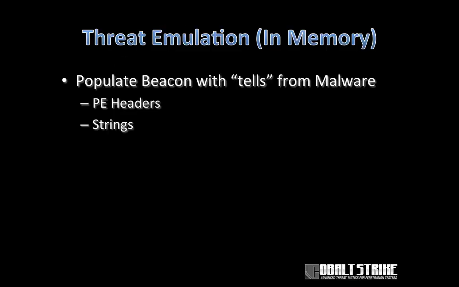In part 4 of In-memory Evasion, I introduced Cobalt Strike's model for threat emulation with in-memory indicators. It's a pretty simple set of ideas. Take Beacon's DLL and change its header to look like the header of a malicious sample as much as possible, and populate the Beacon DLL with arbitrary strings pulled from the malware sample as well. So that's Cobalt Strike's model for threat emulation with a memory-injected DLL.